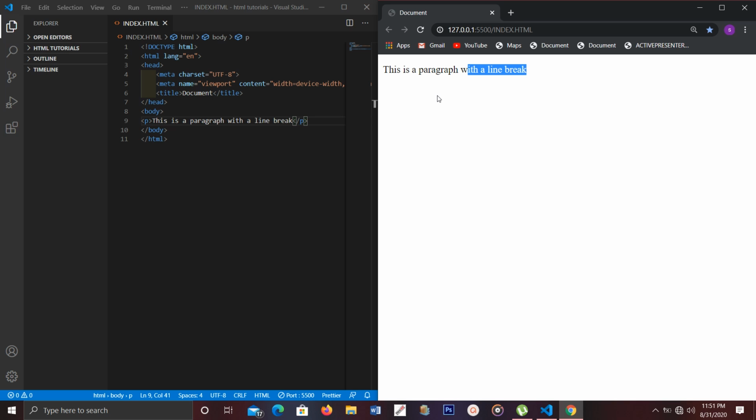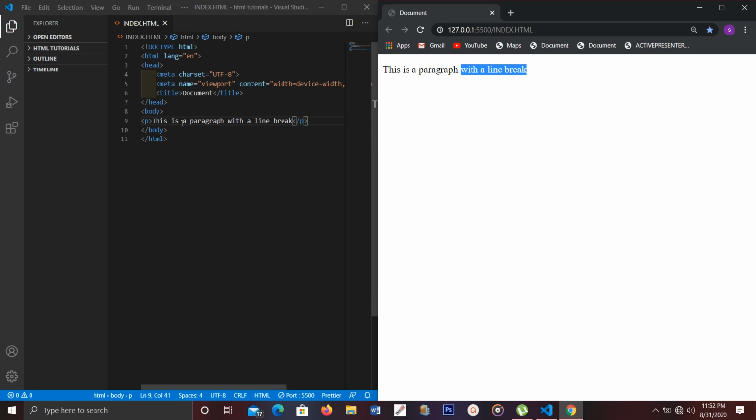But I don't want to introduce a paragraph, because when I introduce a paragraph, the browser will automatically clear those spaces and bring it to the same format. But I want it in a different format. I want a paragraph in another line, and then with a line break in another line. So how do I go about this? This is where I have to use line break. So let's use line break and see how they appear.